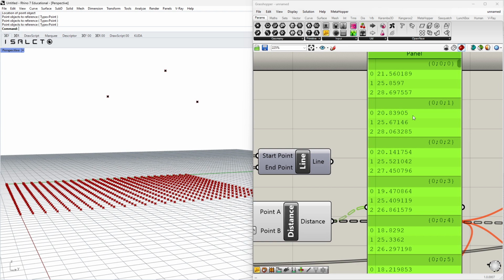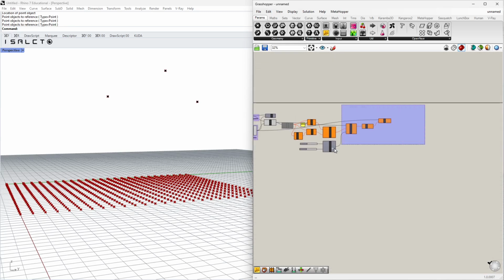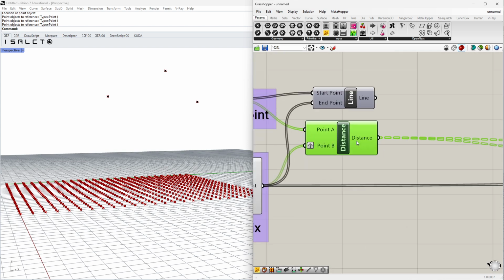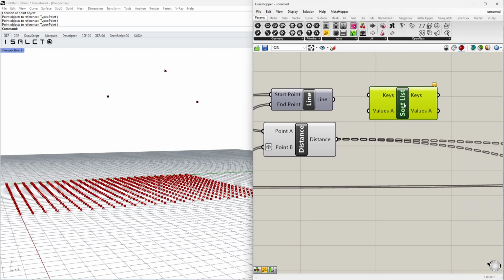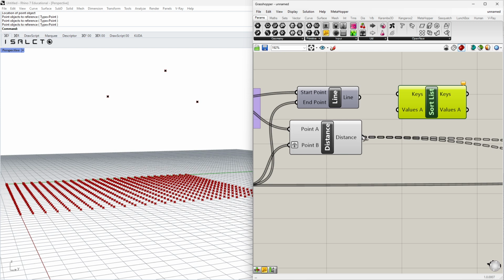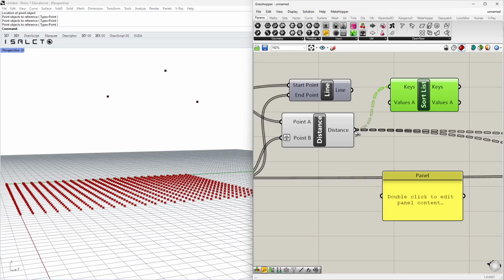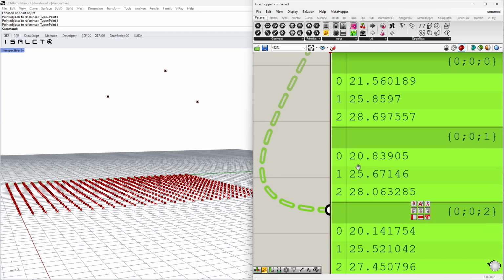So here, let's keep this thing back. This one, I want to sort this again. Sort this. Put it in the key. Okay. So before sorting, it looks like this.